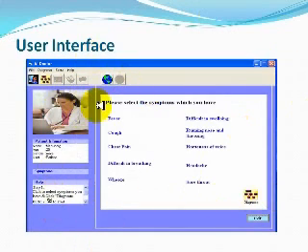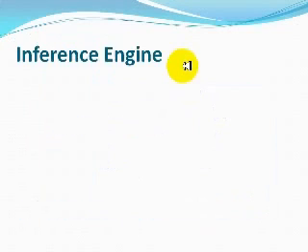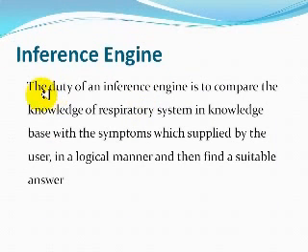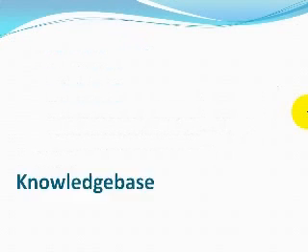Here you can see an illustration of the user interface. We will be focusing on it in more detail in the latter part of this presentation. Now let's consider the inference engine of the system. The inference engine is used to compare the knowledge of the respiratory system in the knowledge base with the symptoms supplied by the user in a logical manner in order to find a suitable answer.